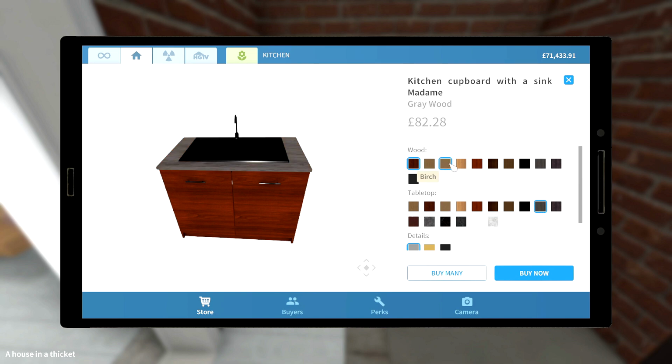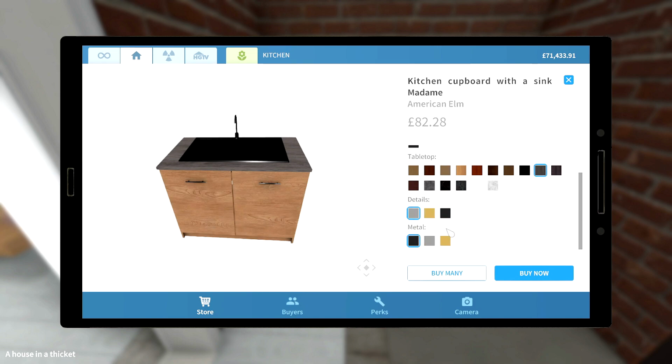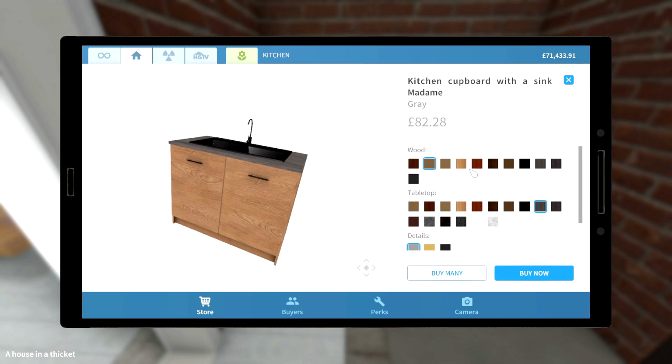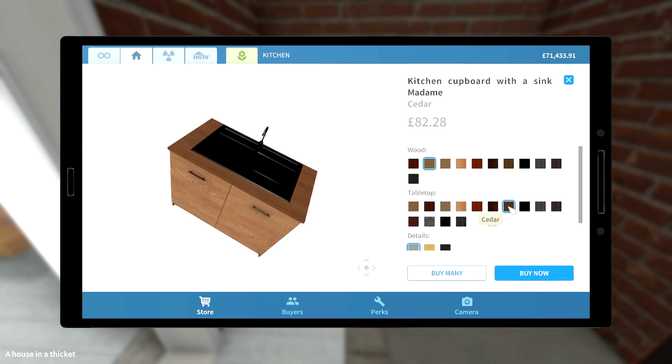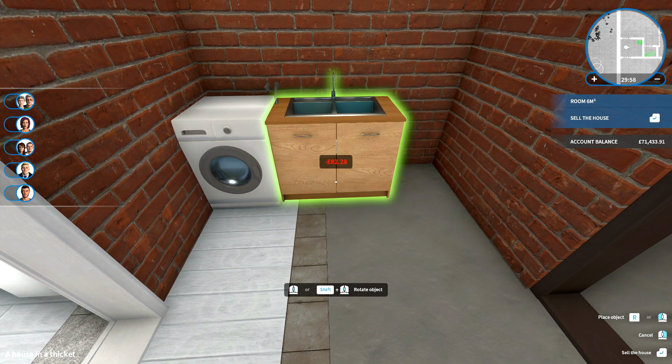Good. That's the same colour combo I think that I've used in the kitchen. Let's go with that American elm. That's quite nice. I don't think that's massively going to matter, but we'll go with the grey. I think sometimes when you do that, you can't really tell that colour because it won't look that colour when we put it out. These little versions are a bit janky. So we'll go with the American elm, and then I don't really want to go with the same top. We'll go with a darker. What's that then? Cedar. So let's see. That's not too bad.